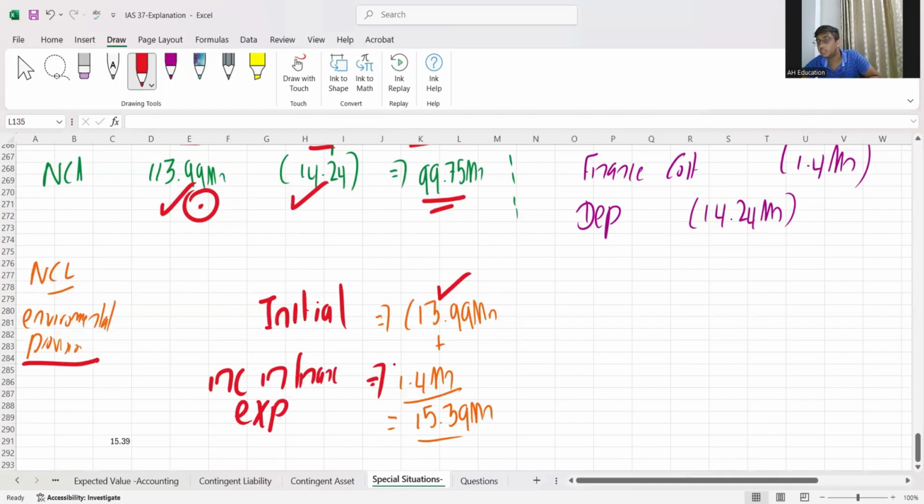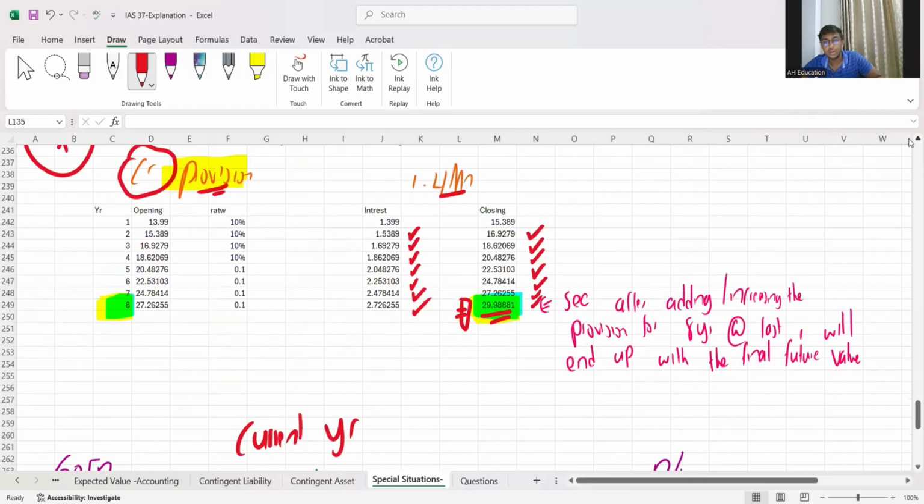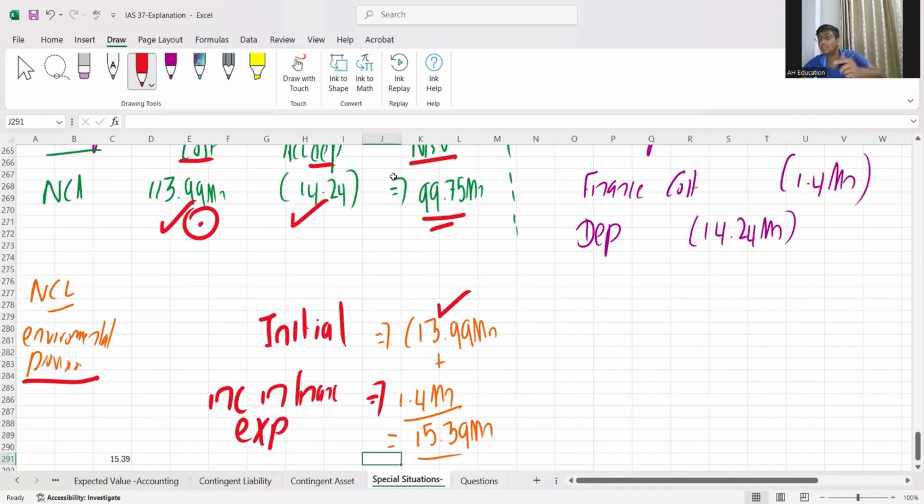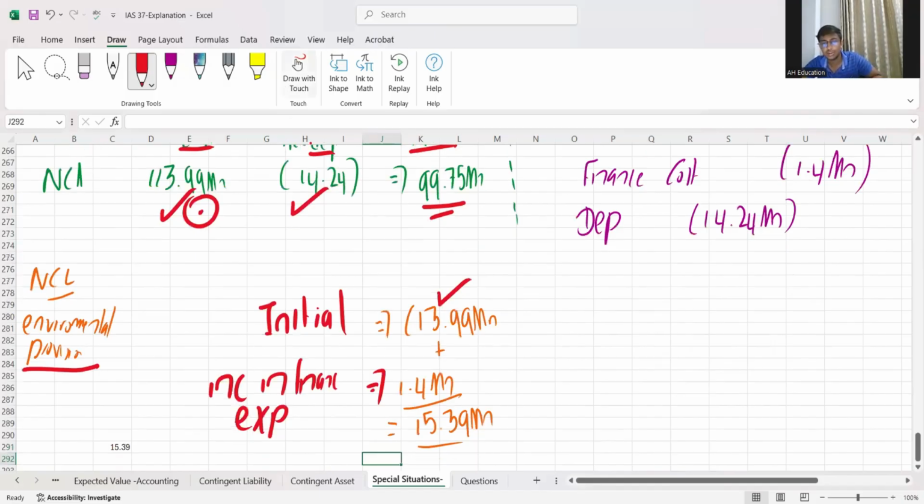So 13.99 million plus your each year increase, which is 1.4 million for your first year. You see, your first year, you will be increasing it by 1.4 million, right? Your second year, you will be increasing your interest or your provision by 1.5. Third year is 1.6. Fourth year, you will be increasing it by 1.86, right? This will happen until your final 8th year. But we are supposed to only show the extract for our very first year. So this is an extract of your year 1.